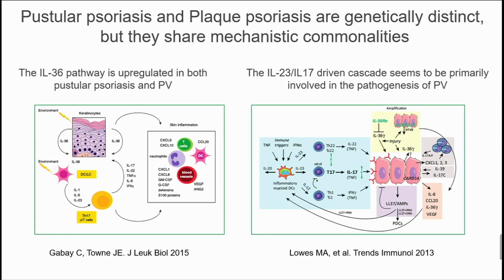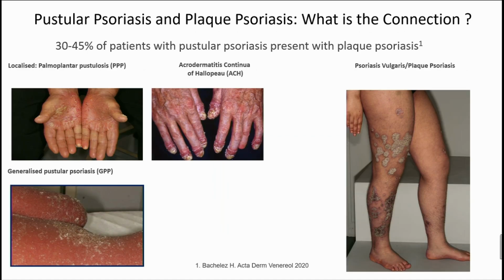So GPP, yes, is genetically distinct from plaque psoriasis, you can see on this slide. But there is some connection. IL-36, we've seen this morning with Johan Gudjonsson, that the inflammatory players are upregulated in the lesional skin of plaque psoriasis. IL-36RN is not mutated in patients with plaque psoriasis, but I showed with CARD14 that there is a genetic basis for the overlap between the two entities in some cases, although the prevalence of the CARD14 mutant is not that big. So this cloud of mystery remains.